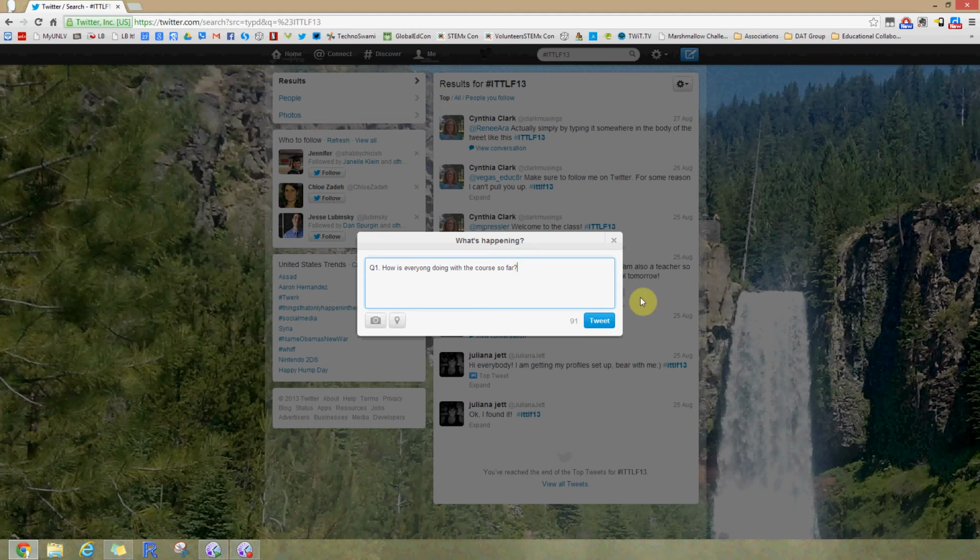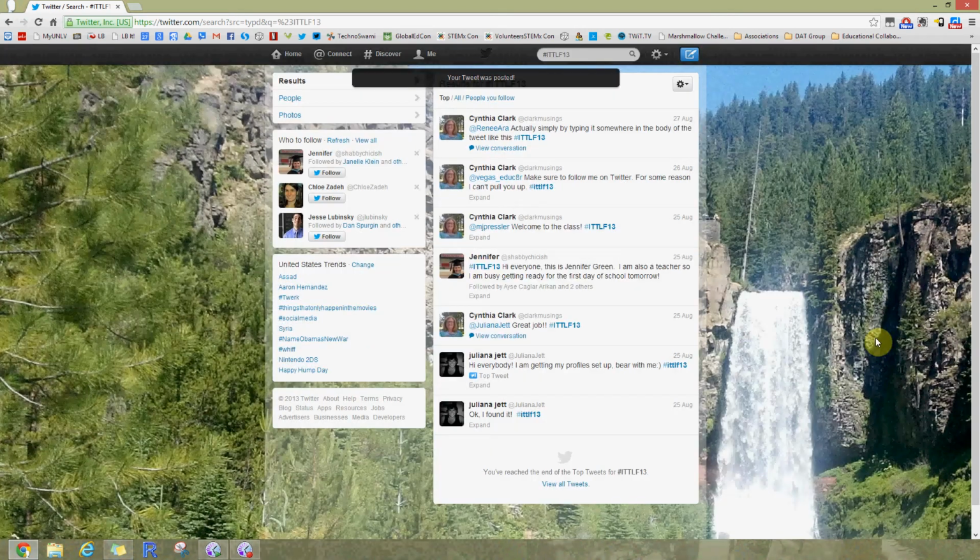And the key thing for this, now if I just type that, it would tweet. But if you don't put in the hashtag, you wouldn't find it. So that's why the hashtag is important if you're doing a chat. So I will now type the hashtag. Without that, you wouldn't be able to search and find it. Now you can look at the things I had tweeted, but you wouldn't be able to find it in relation to our course. So it has to be somewhere in the tweet. And so I'll go ahead and tweet that. It's going to take a second or two, depending on how fast things are rolling, for it to finally appear up here in the stream.